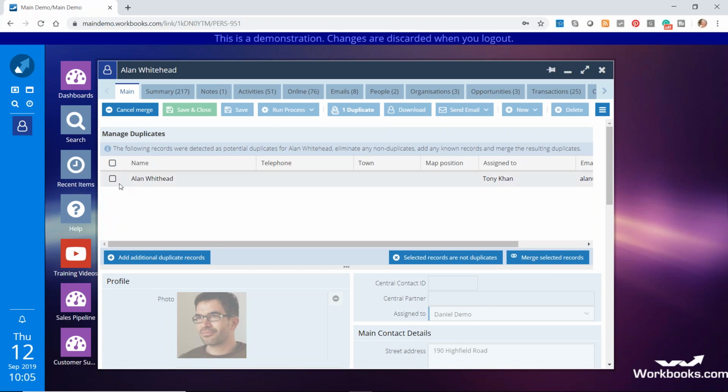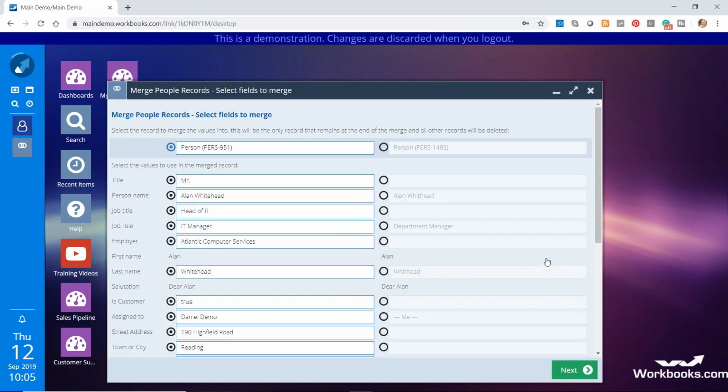So here is another Alan Whitehead or Whithead record, which I put in previously into my demonstration system. So there we are. I'm selecting that one as the obvious duplicate record. So the record I was on first is the primary record that we want to save. And the one or many records there, they're going to be merged to this primary record. I can also add in, if I want to, in the same process, other duplicate records. Maybe I think there's another Alan in the system, a third Alan, that needs to be merged in this process. So I could then do a search on them and add them into the mix. Anyway, so assuming all okay, I then click on this merge selected records.